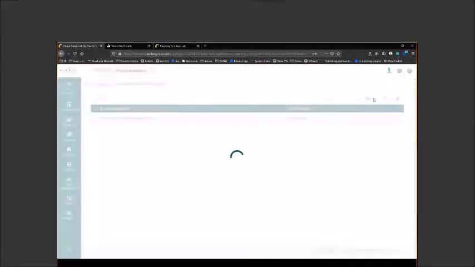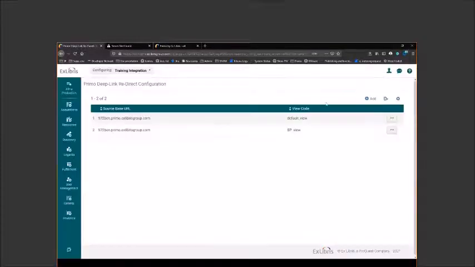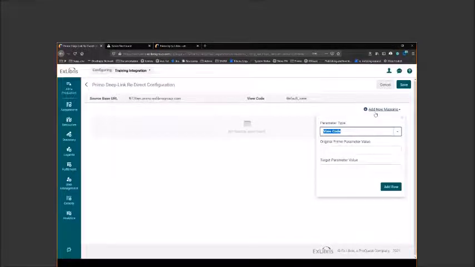Save it. And let's say I have a services page view as well. Save. And once you have all rows, you go into each one of them and you'll add mapping, which we'll see in a moment.